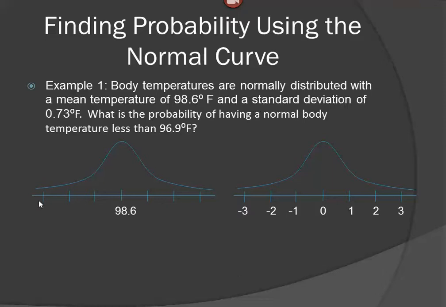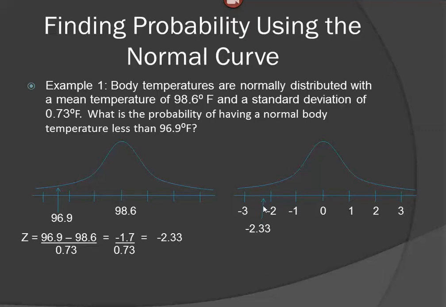Here I do want you to see the translation going from one data set to the other. Here's how our actual data is set up, where the mean here is 98.6. We put it at the center. And 96.9 is a value that's less than 98.6, right? Just in terms of numerical value, it's to the left somewhere. We don't know exactly where. But I can figure out where exactly by finding its z-score. So we subtract the mean, divide by 0.73. I want you to note that if you're typing this into your calculator, you have to put parentheses around this top subtraction to keep the order of operations working the way you want it to. And what we find is it's negative 2.33.